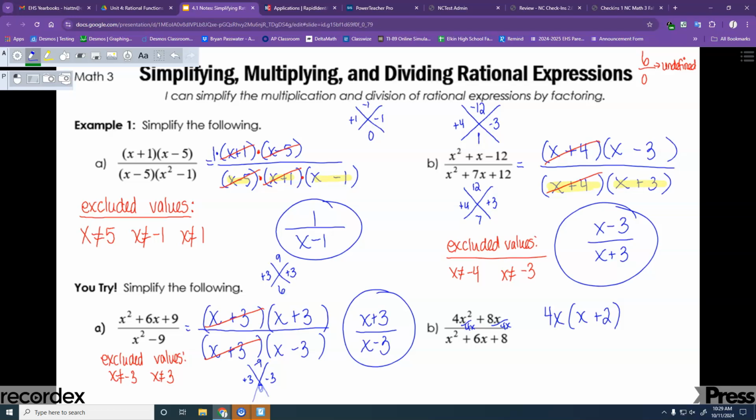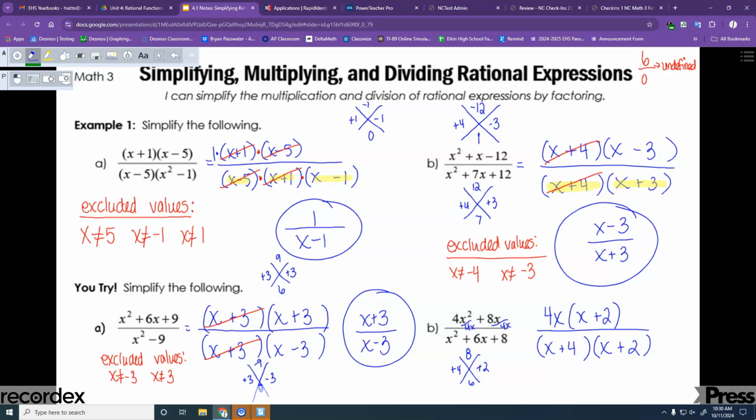Will that break up into two sets of parentheses any further? No, it will not. So I'm done factoring that numerator. Does the denominator have a greatest common factor? Oh, wait, no, not because of that x squared right there. So we're going to have two sets of parentheses here. We've got x and x. Okay, positive 4, positive 2. I'm multiplying to get 8, adding to get 6, positive 4, positive 2, that'll work.